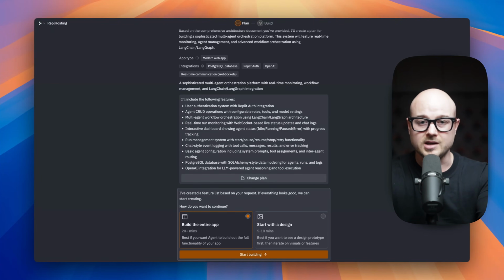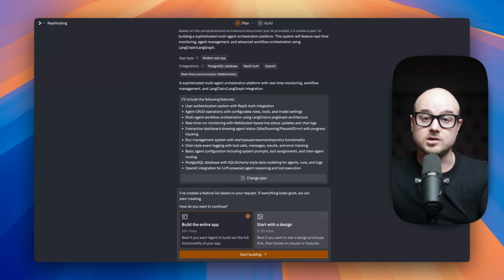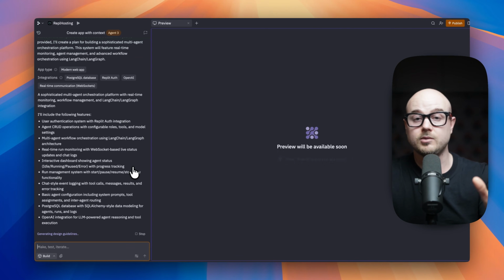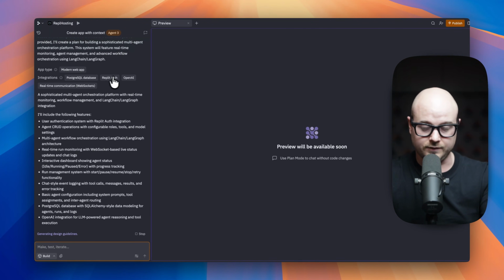Right, I've got no design specifications or ideas, so I'm going to let Replit use its own imagination and build something with that. However, I do think it's much wiser starting out, depending on the thoroughness of your research, to see what it looks like if you do the design first, to make sure that all the functions are there and everything looks good, and then continue to build. But let's see what that looks like right now. So right now we can see the agent is starting out and getting its own infrastructure set up.